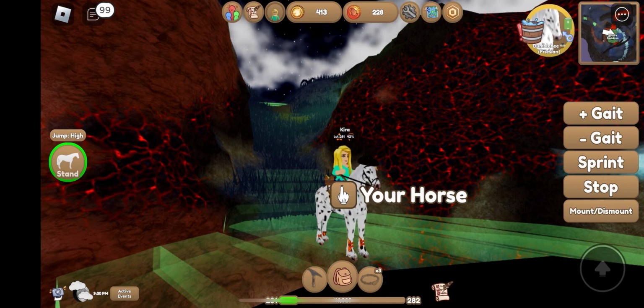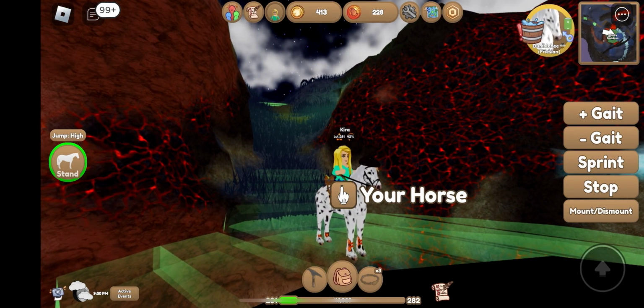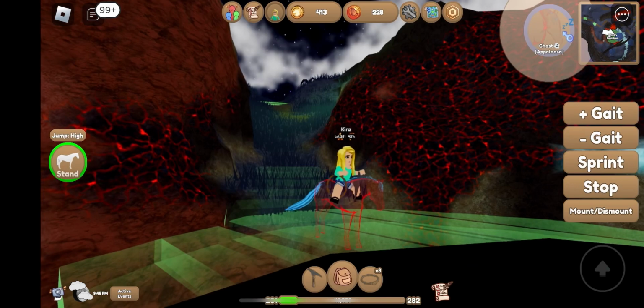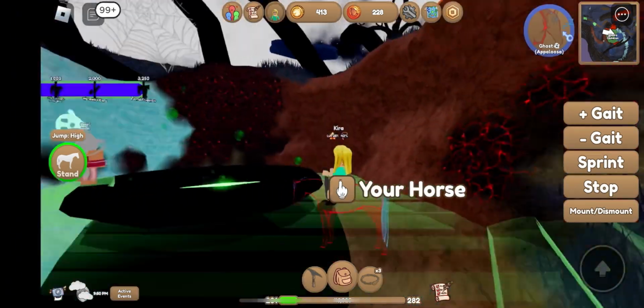We're doing a Wild Horse Island video where I'm going to trade in some of my souls for a horse. So I recently got a ghost horse and named him Ghost. Here is what he looks like. He's super cute.